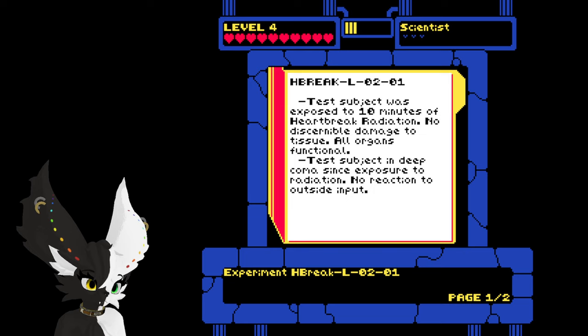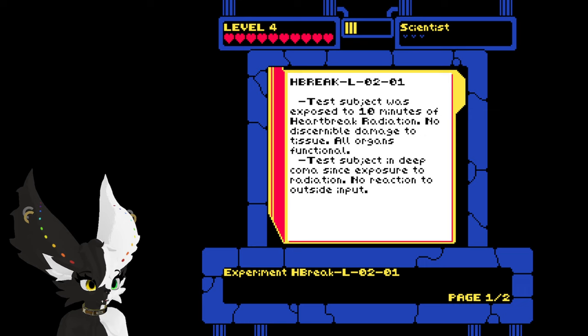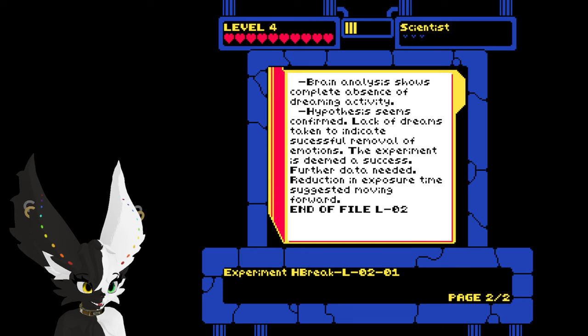Heartbreak Log 2.1. Test subject was exposed to 10 minutes of heartbreak radiation. No discernible damage to the tissue. All organs functional. Test subject in deep coma since exposure to radiation. No reaction to outside input. Brain analysis shows complete absence of dreaming activity. Hypothesis seems confirmed. Lack of dreams taken to indicate successful removal of emotions. Experiment is deemed a success. Further data needed. Reduction of exposure time suggested. Moving forward. End of file.